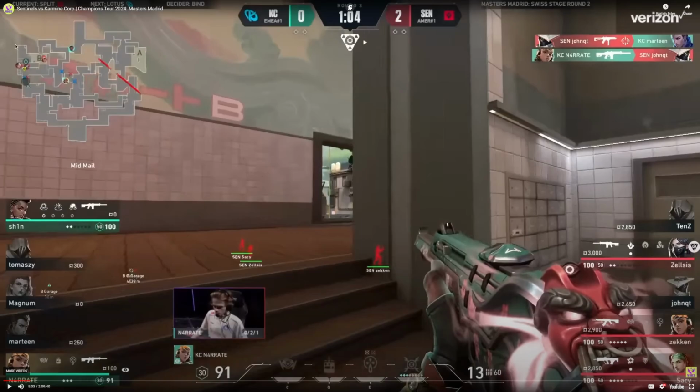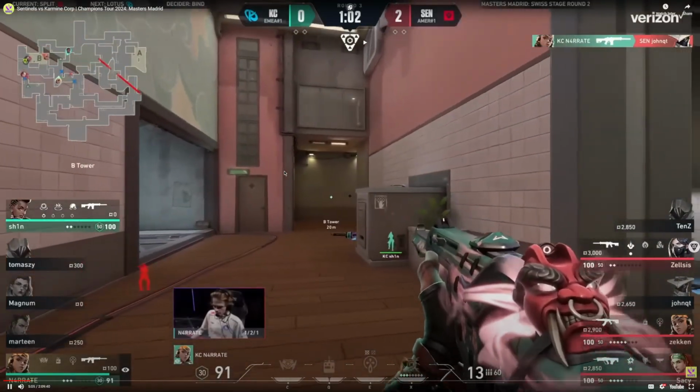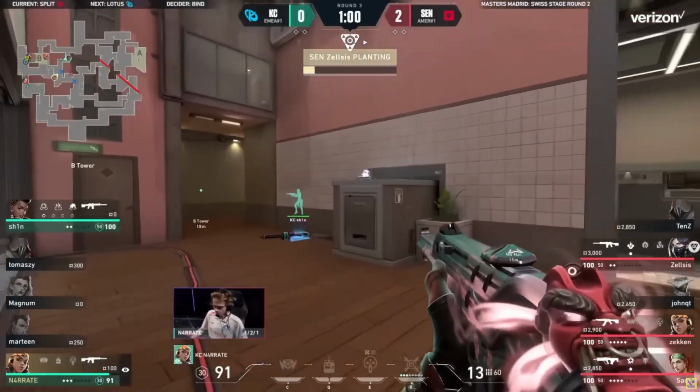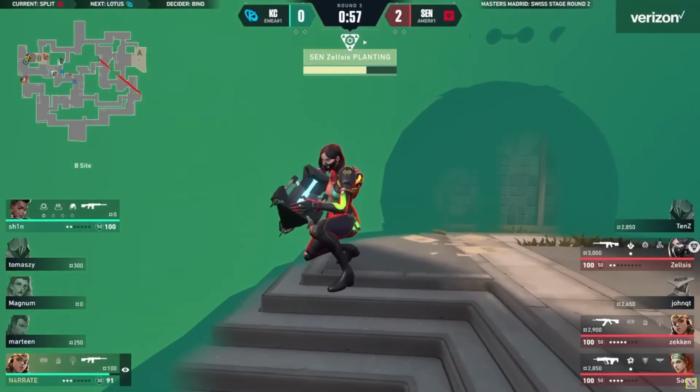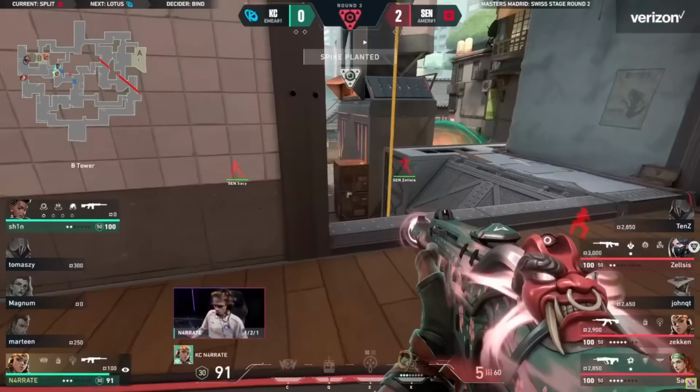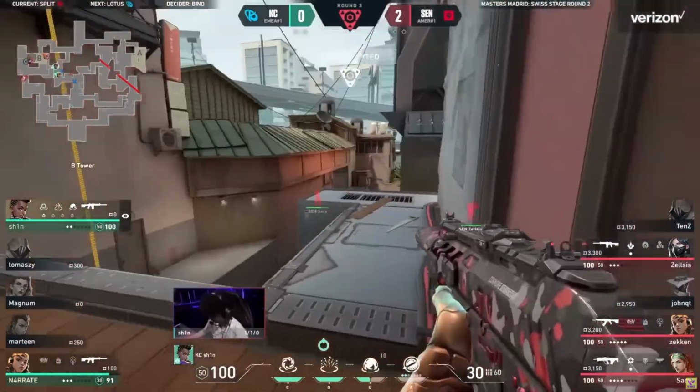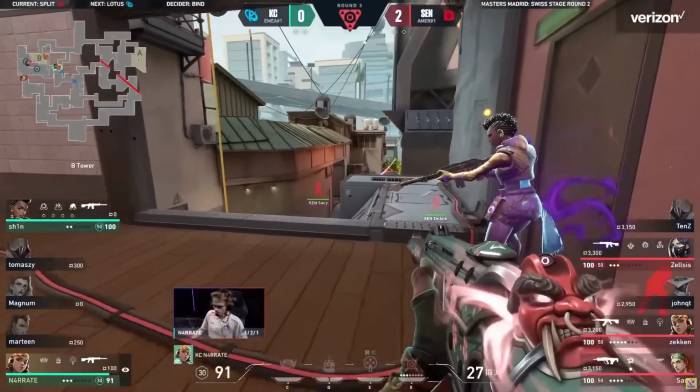We can see how the entire team already has taken all of sight while still keeping a lot of them held back over here. It still wins that one out, but the side has been fully taken. Territory now for Sen. Chemical forced to slow it down now. Side by side, Narrate and Shin going to be holding hands through this one, but they've got a lot to chew through.